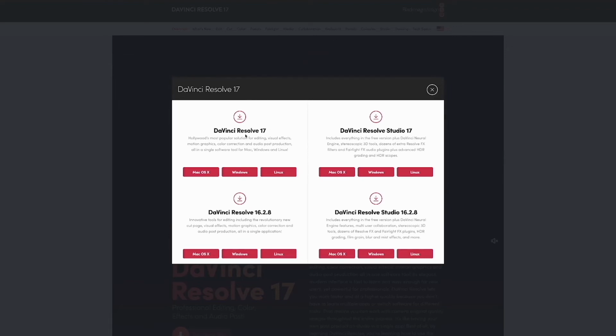The next thing that we're going to see is this. There is DaVinci Resolve 17 and there is DaVinci Resolve Studio 17. This one is the free version. And this one you have to pay $300. You just pay once and you have some extra features. What is the difference? What is in this version that is not in this one? Nothing. Everything of this version is in here, okay? But not everything of this version is in here, okay?